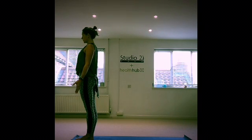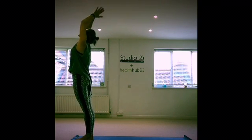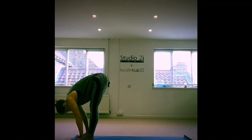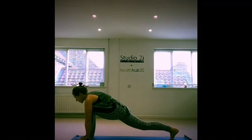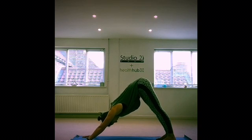Open out your palms. Inhaling, arms up, look up. Exhale, fold forwards. Inhaling, lift your chest, lengthen. Exhaling, right foot back. Left foot back to downward facing dog.